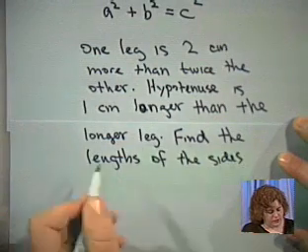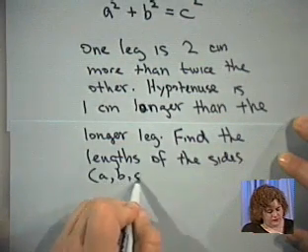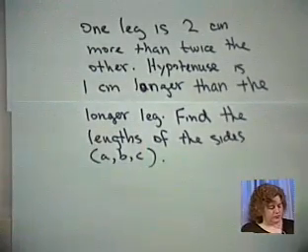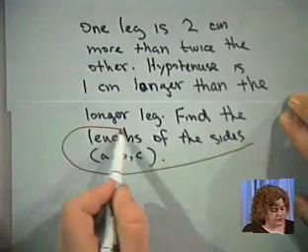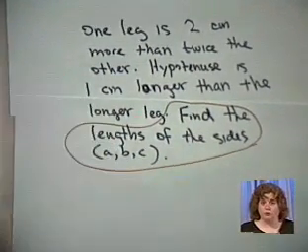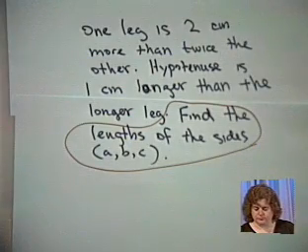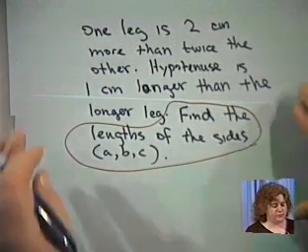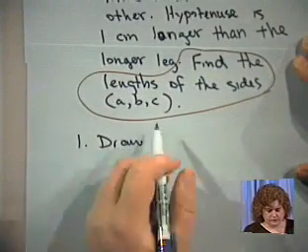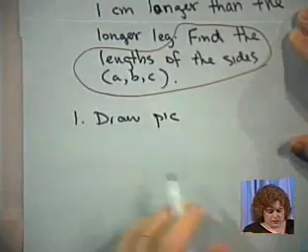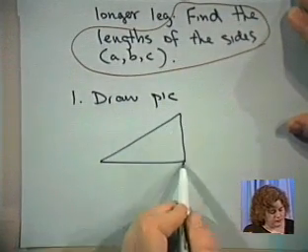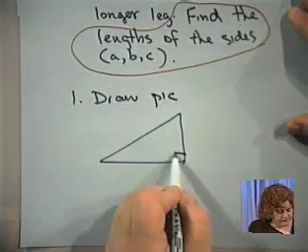That means I want to get the A, the B, and the C from that generic picture up there. Again, circle what it is you're looking for so you can go back and easily find out whether you have answered the right question. Our first move is going to be to draw a picture. And I'm going to start writing equations on this.